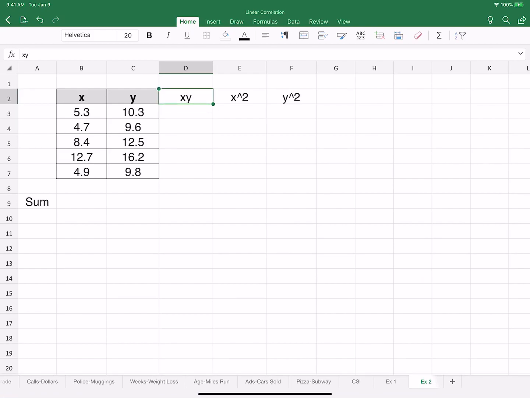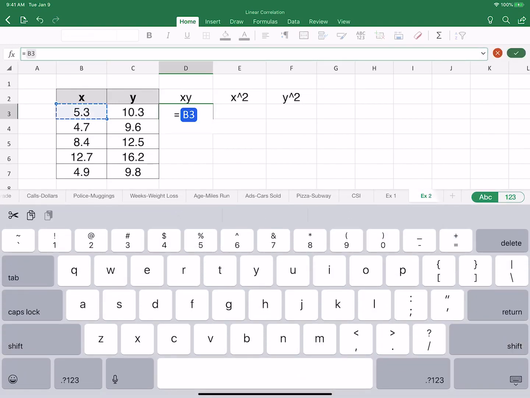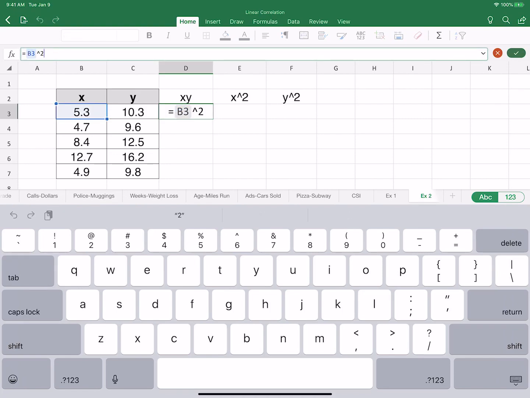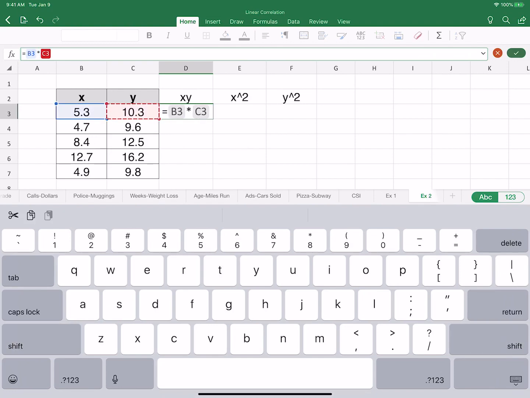Okay, we got okay with that? So you might say, isn't this what we did last time? We're going to have to enter here. You have to enter this value raised to the second power. Is that right? And then, wait, sorry, you're absolutely right. Let's go back. We're going to take not that value. We're going to do this: the x times the y value. Is that right? Okay.